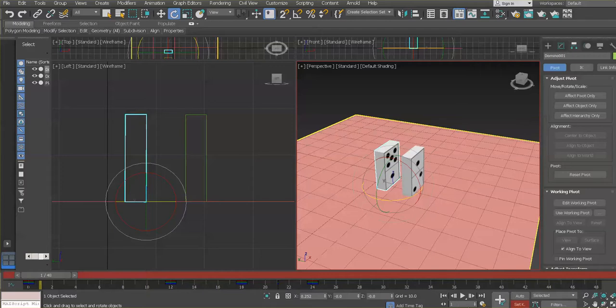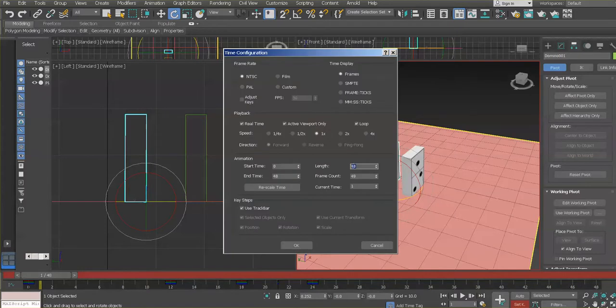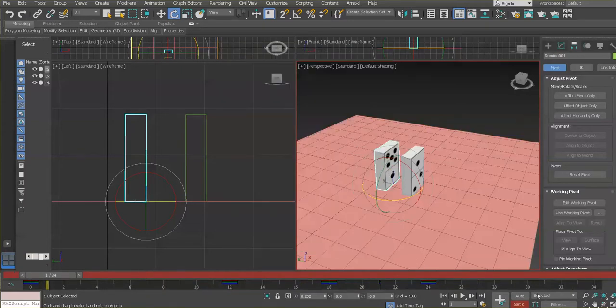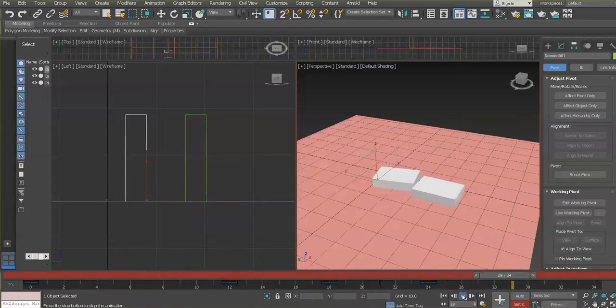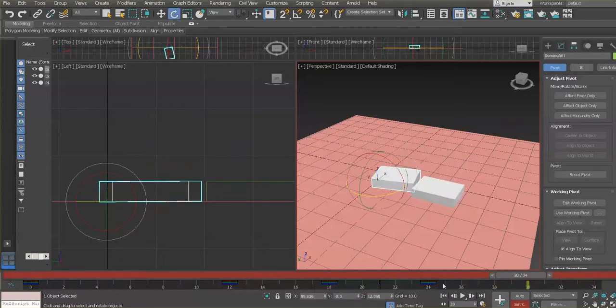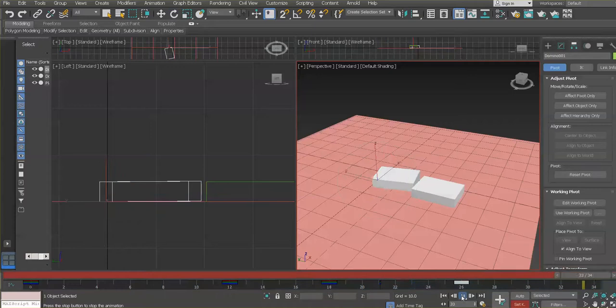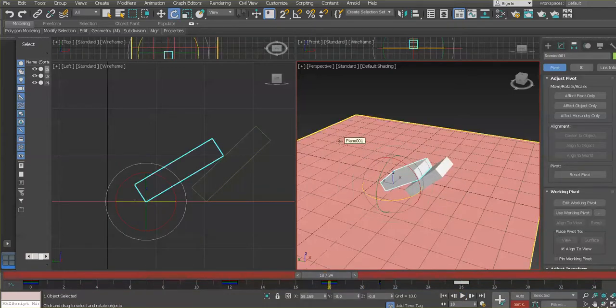In this case, let's shorten a little bit the time configuration. Let's go back to it and let's make it maybe 34. And the reason I'm doing this is, other than practicing how to shorten the timeline, to not have it stop all of a sudden for so long, okay? You know, I would probably extend that one to maybe a few more keys. You can do that by clicking here and dragging it maybe to frame 26 to make it last a little longer. Okay, that was just a couple frames. Or you can do it on the curve editor, where we're going to be going next.